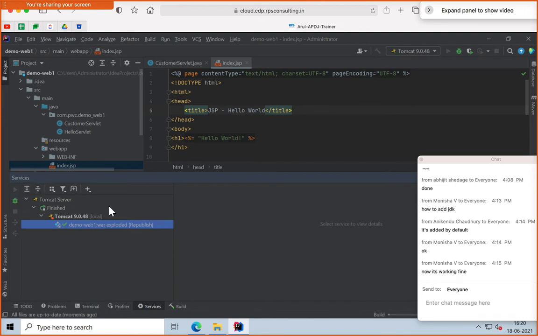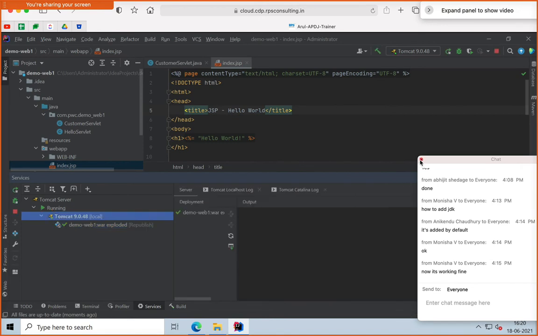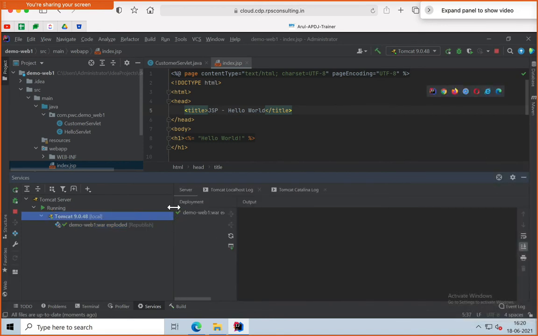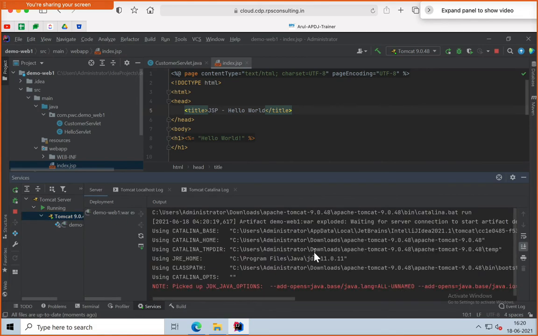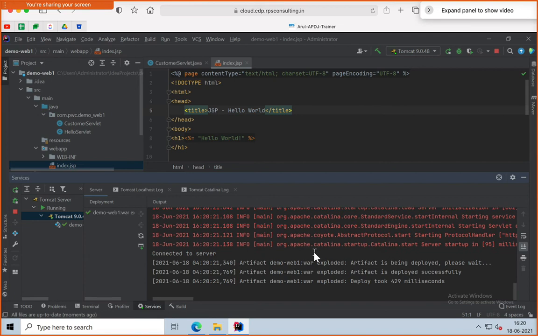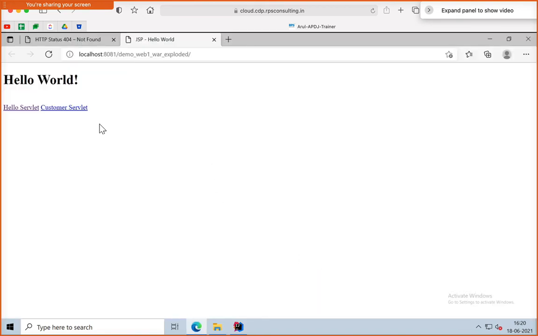Okay, I have restarted. Hope there are no errors. So you see now you have the option of customer servlet as well.